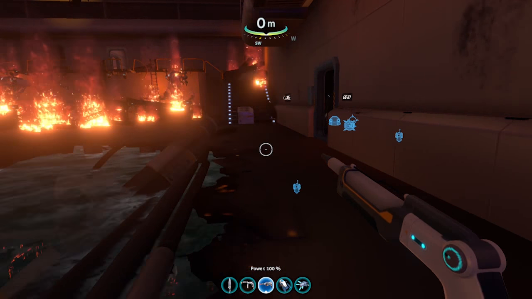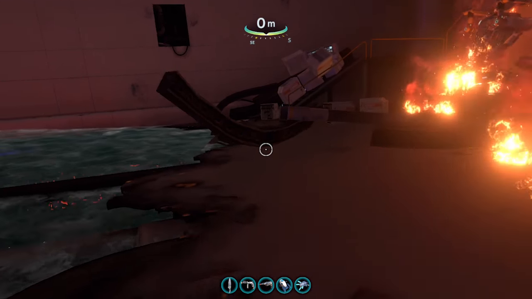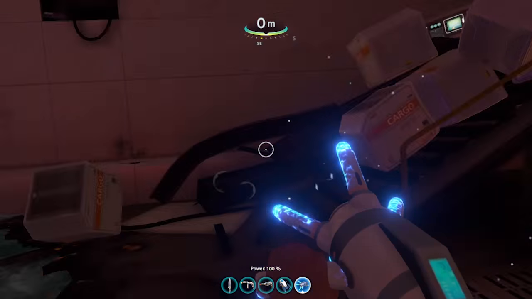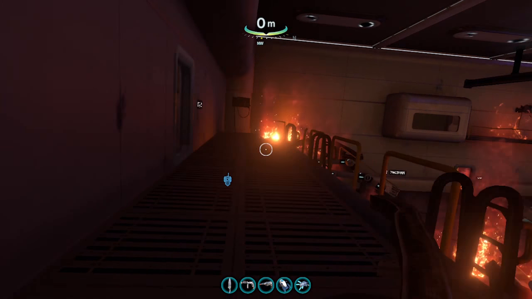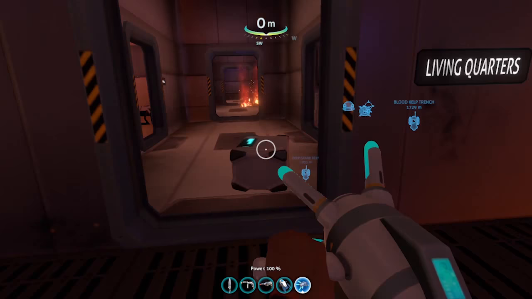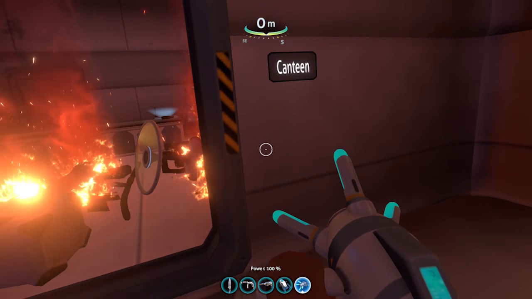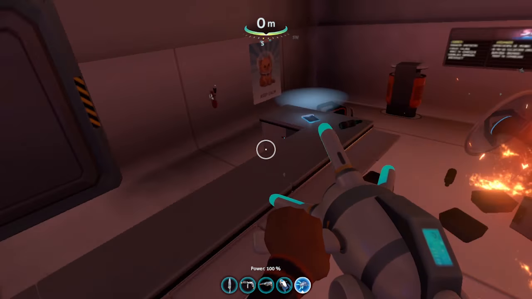Once you get back to the prawn bay, you're gonna wanna go over here and use the propulsion cannon to move these. Once you move all the boxes, you'll come to the living quarters. This is the cafeteria. There are things to scan, there are wall shelves, and a PDA.